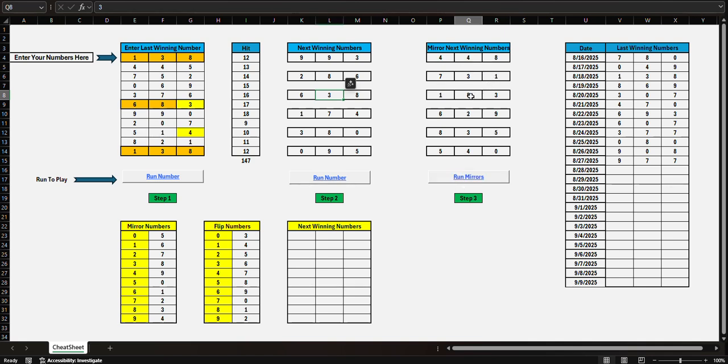And then 813. This one is 69 and then the 2. 862. Let's try number 4.